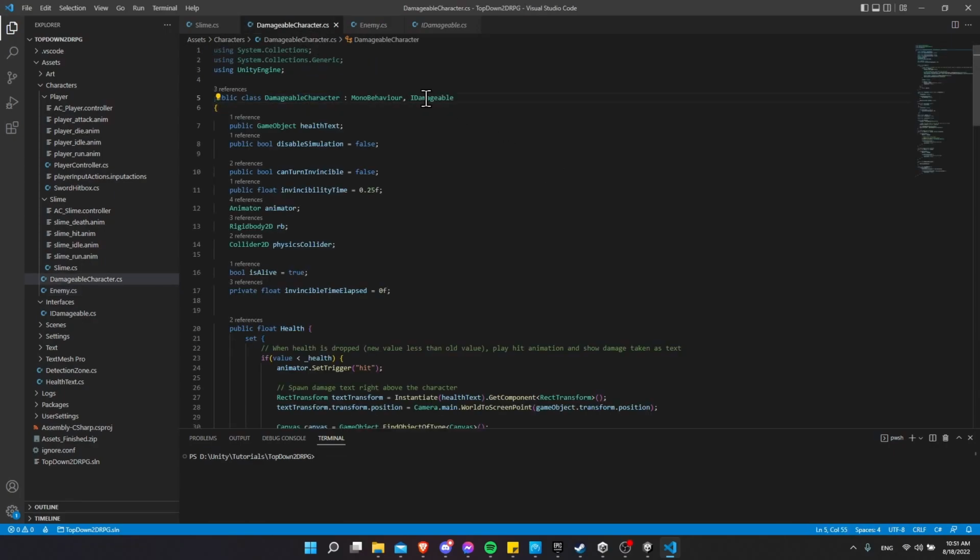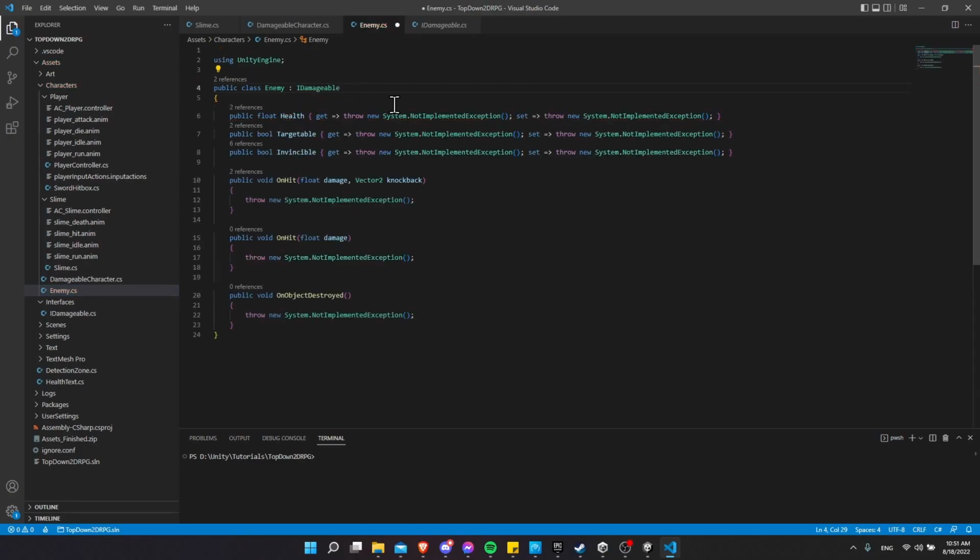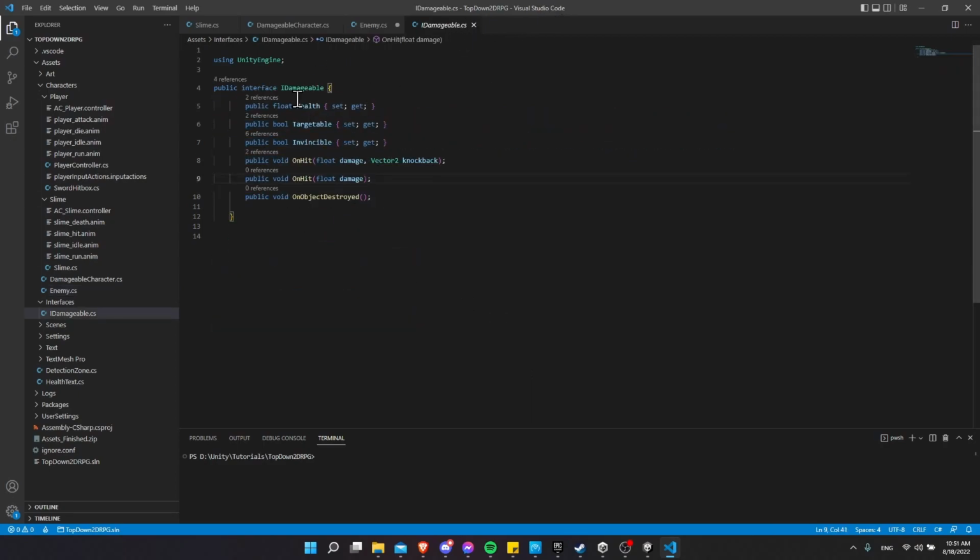So another thing, this IDamageable here, you don't have to extend everything from damageable character like I did here. Another way you can handle this is that you just create different classes of IDamageable. So maybe your enemy doesn't inherit from damageable character, but it just implements the IDamageable interface instead. So this is useful if you have different implementations for it. So I'm just going to implement the interface with all of the properties and the functions that need to be written. And then you just customize this to wherever your needs are. But because of the interface, it's going to guarantee that we have those same properties and those same methods that are written or defined in IDamageable interface.